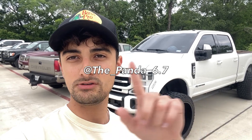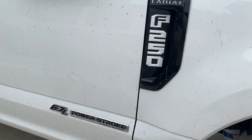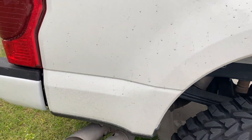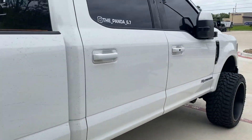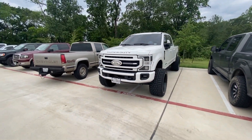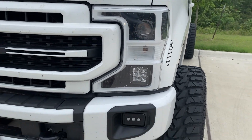So I might end up doing my headlights in chrome and stuff like that — paint-matched. I also like these little Rigid lights he's got in there. I'm going to have to get some inspiration from his truck and maybe copy some of the parts. He's got an Instagram for the truck — it's thepanda67 — I'll put his Instagram up here so you can follow him. I just noticed he's put Rigid pods inside the OEM headlights; I've never seen that before but that's pretty sick.